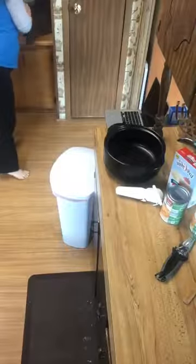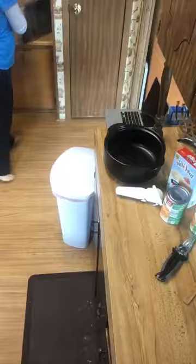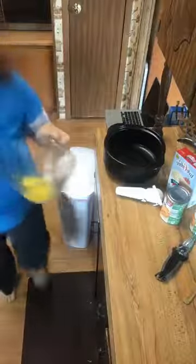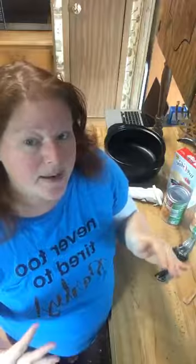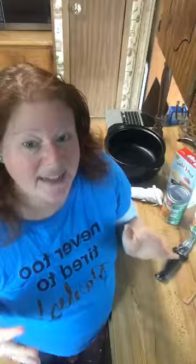So I'm just going to grab this out of the microwave here. I just have some melted butter in here, and I'm going to let this sit a little bit on the counter. But one of the first things I want to make sure you know is that when you are cooking for a gluten-free friend, you want to wipe down all your countertops and wash them with soap or some kind of cleaning solution that can get rid of any residue.